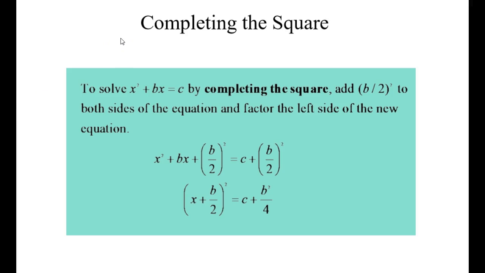The other method for solving a quadratic equation that we're going to review is the process of completing the square. There's a couple of conditions that have to be true if we're going to use this process. First, the leading coefficient has to be 1. The number in front of x squared has to be 1. If it is not, then we have to divide that whole equation by whatever coefficient is there. Also, we're going to isolate the x terms on one side of the equation and the constant on the other side. Once we have those two steps taken care of, then we can go through the process of actually completing the square, which we'll go through in a couple of examples later on.